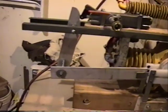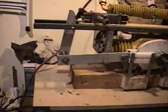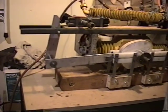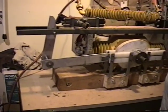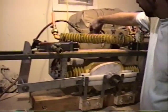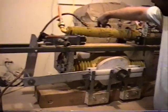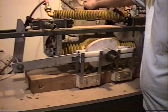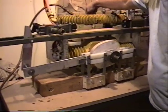So I'm going to go ahead and try it now, see what happens. I think it's going to work pretty good, because it worked good before when we had it, but the cam wasn't good enough, so I've changed it. Let's see. First I'll open this up. Kind of jumpy because you never know what's going to happen. I'm just going to open this part of the way.